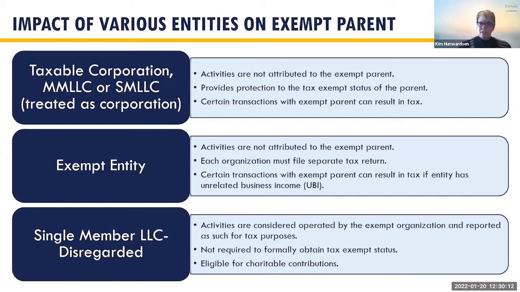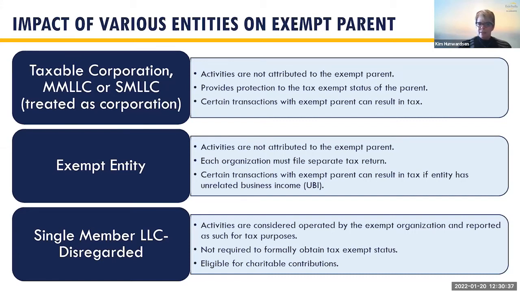If we have a separate exempt entity, again, the activities aren't going to be attributed to the exempt parent. Each organization is going to file their own tax return. And again, you could have some of those transactions that are subject to tax if the subsidiary exempt organization has unrelated business income.